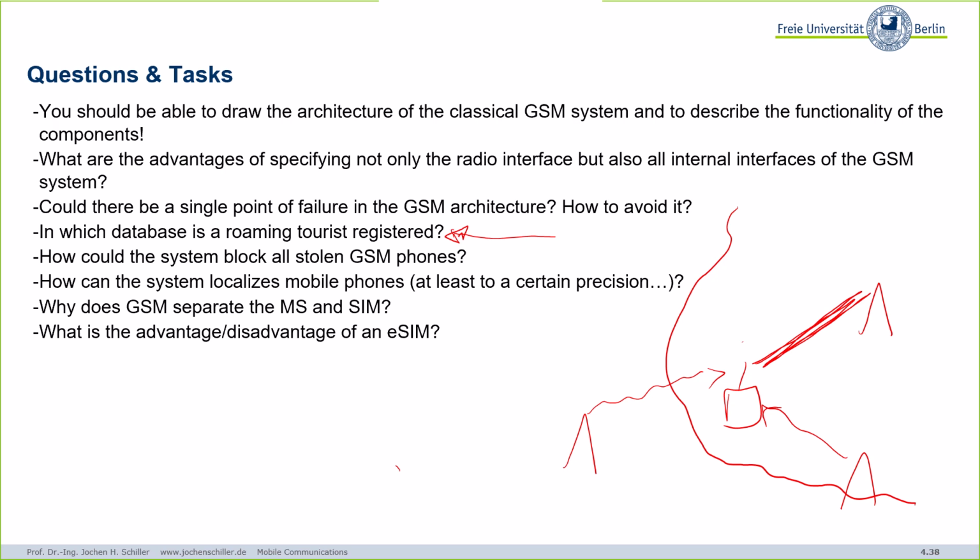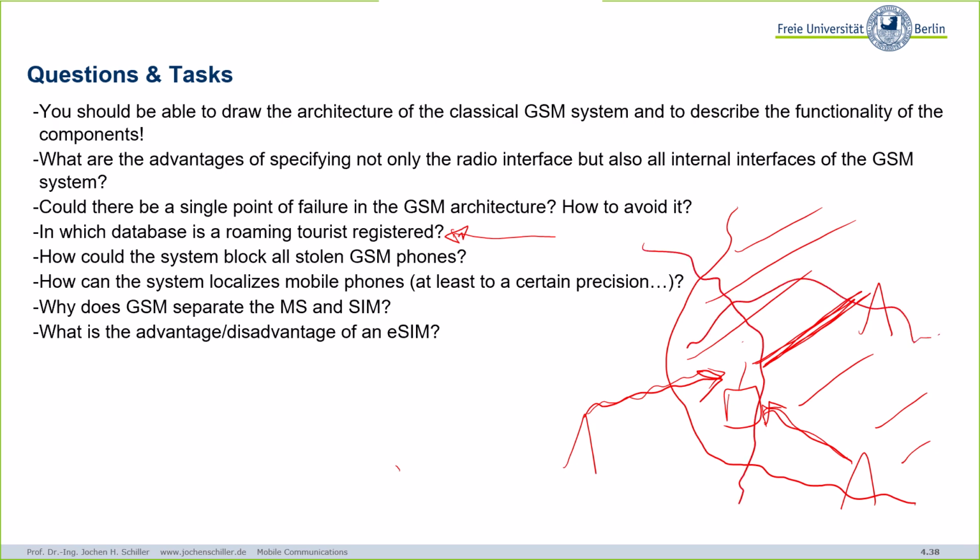So by the combination of the knowledge that you're somewhere in this cell, plus I receive signals from these two other base stations, you can assume, because you know the cells are roughly this and maybe roughly like this, that the device is somewhere here. That gives you a precision of plus or minus whatever.